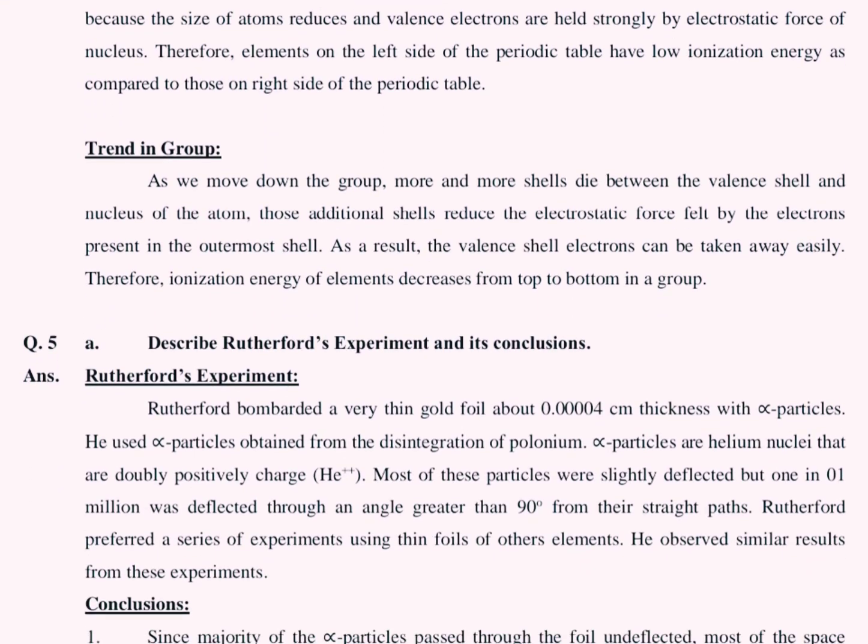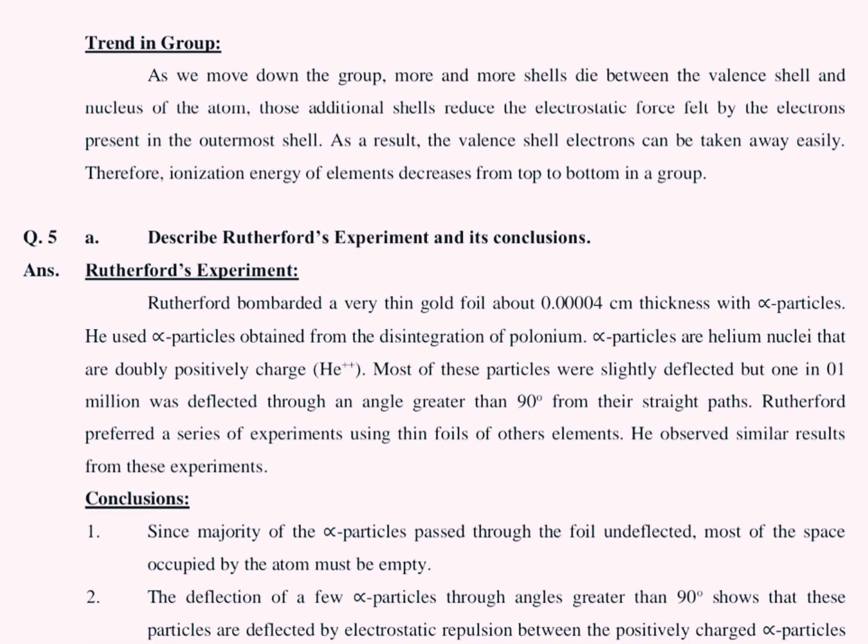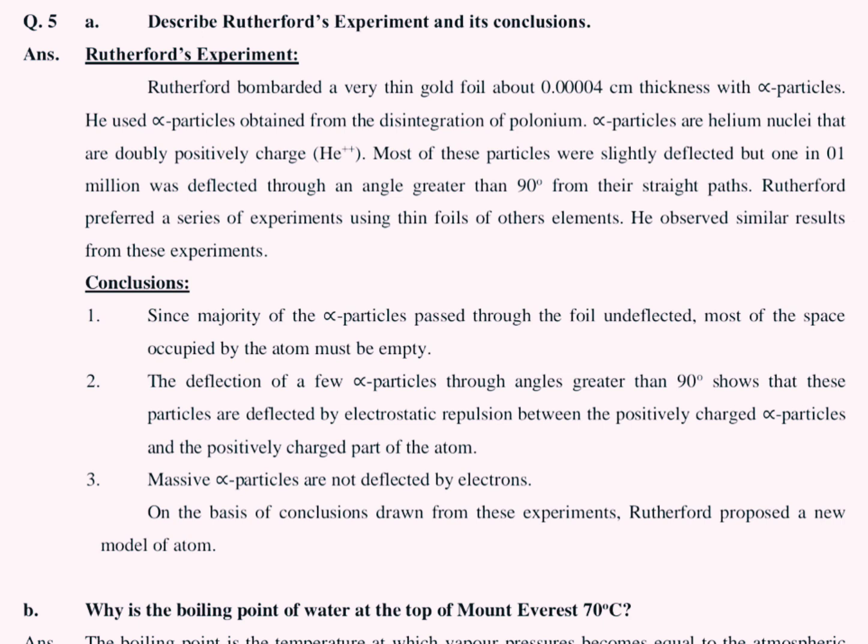Now we have the Rutherford model. You have to explain what experiment he did and what he concluded. In the Rutherford model, he used alpha particles and bombarded them on a thin gold foil, and these alpha particles are helium nuclei. Then he analyzed all the results which he saw on his photographic plate. He analyzed that a lot of the rays of particles had passed through, very few were deflected, and he noted the angle at which they were deflected.